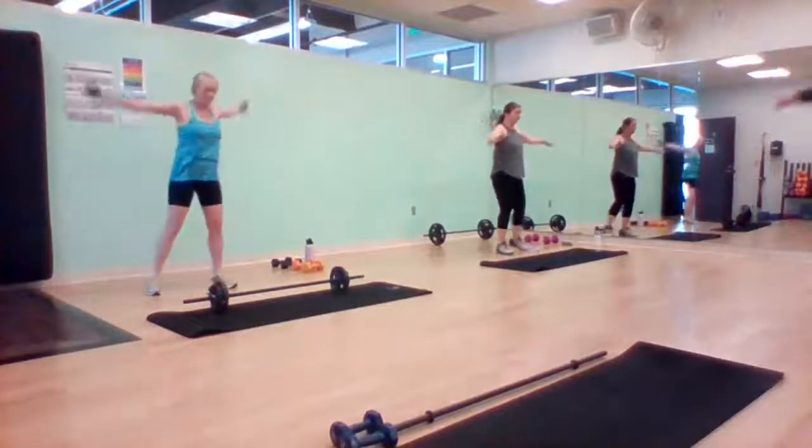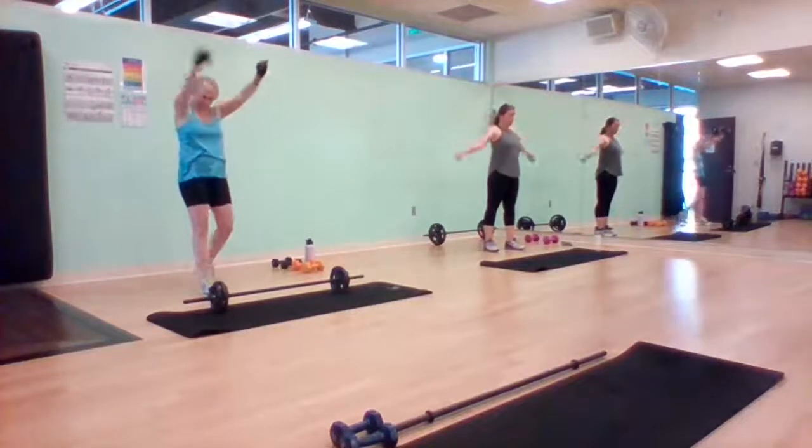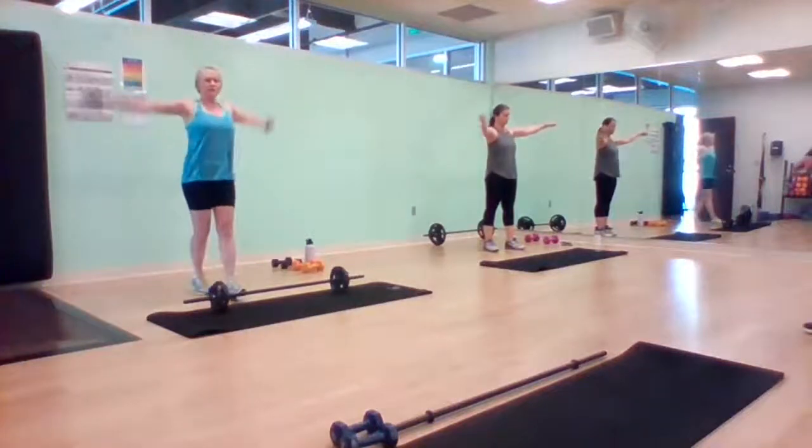And we're doing those arm circles here. We should be bringing them back down, and then we're going to start going backwards. Same thing, start small, go big, and bring it back down after that.